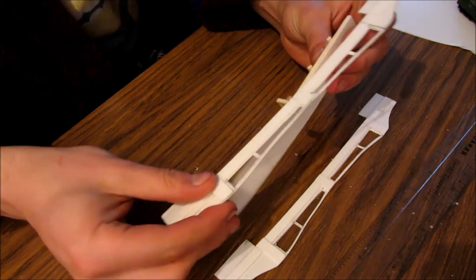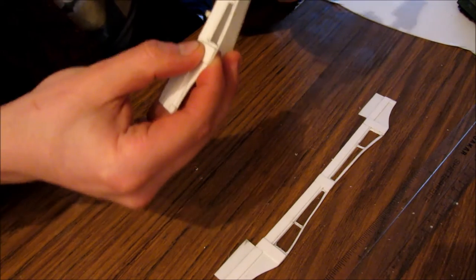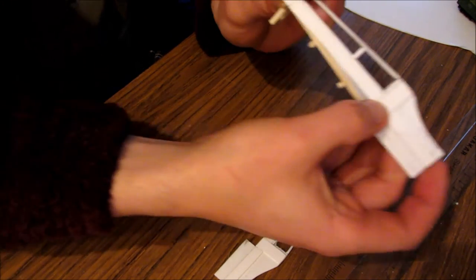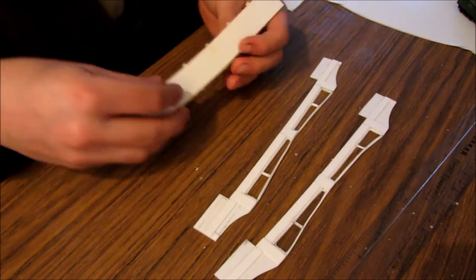I'll just hold this one on briefly. This is all back to front to you, but I will... This isn't going to work too well. There we go. It'll look something like that when it's done. Right, so I better carry on then.